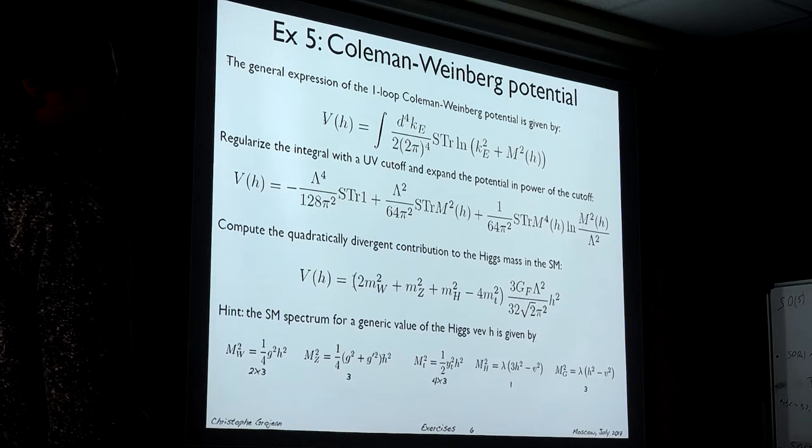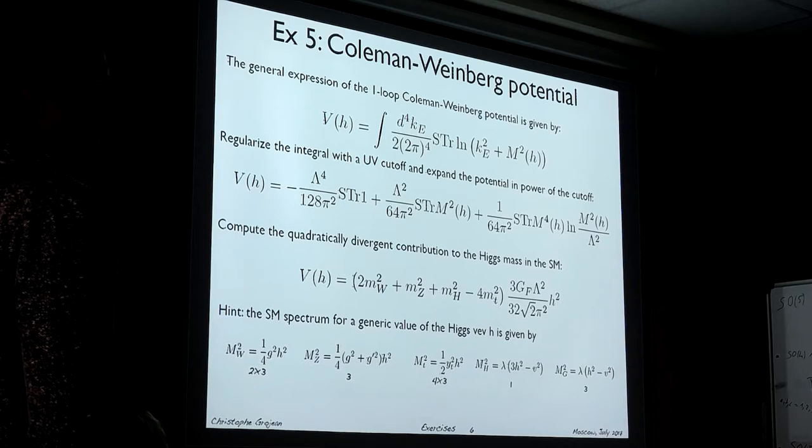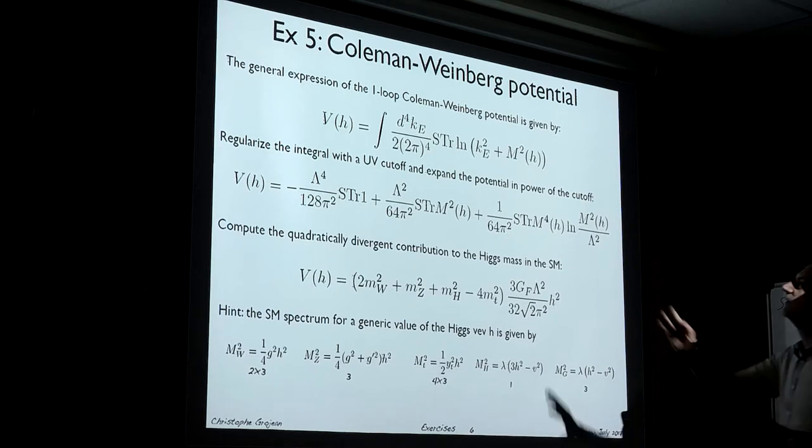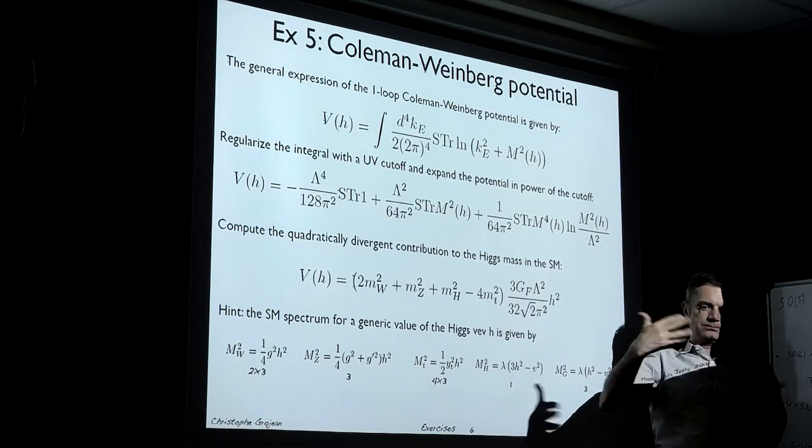So I mean, the only thing that you need to compute now is really this integral over the momentum. So you compute this integral, you expand in power of lambda, and you will get this expression. And now we want to compute explicitly all the super traces, in particular for the standard model. So in the standard model, you know how the mass depends on the value of the X field. So you know exactly those mass matrices, so you can compute these super traces, you will obtain directly this.